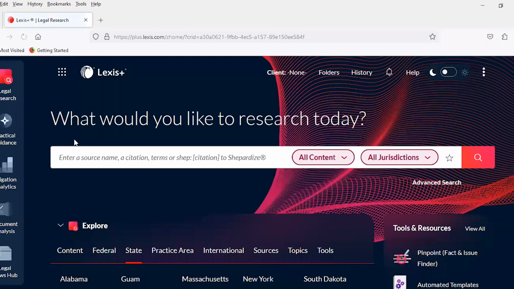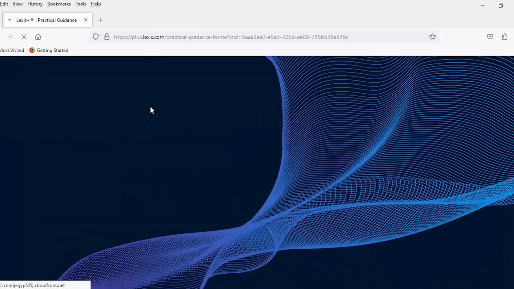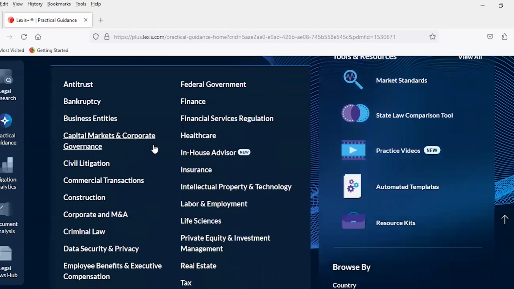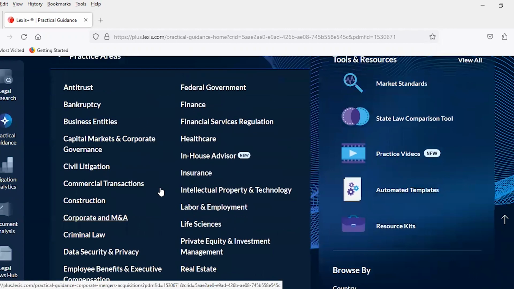The last thing I want to show you, if you have any other specific questions, I do want to show off the practical guidance section. What's really great about practical guidance is it gives you step-by-step instructions on how to proceed. So for instance, if you want to draw up a will, you could come down here and find a will, or you could search for it.